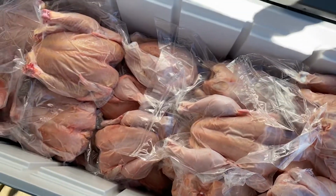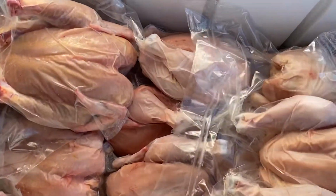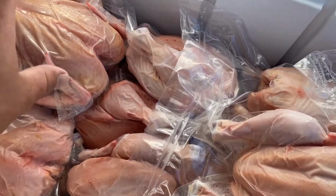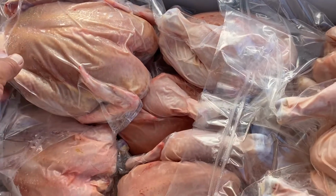Hey everyone, so today we are covering packaging whole birds. So I've already vacuum sealed all these, but we'll go through the steps of everything.